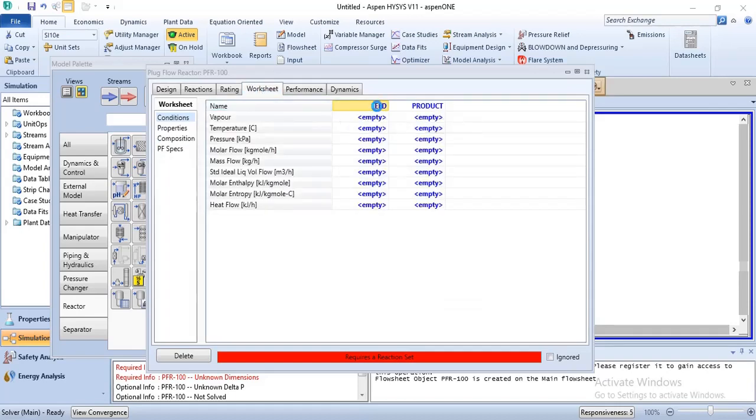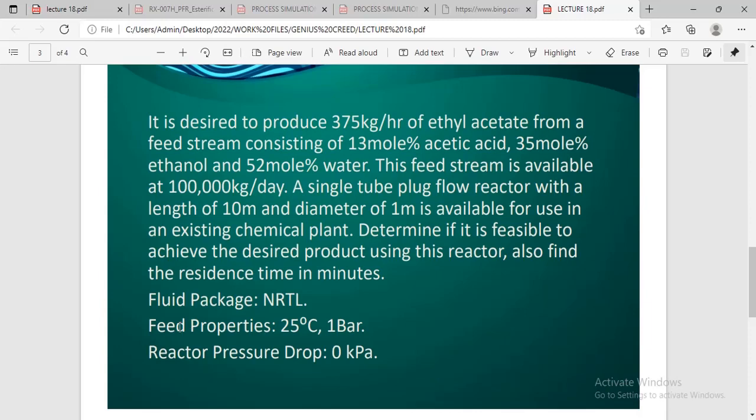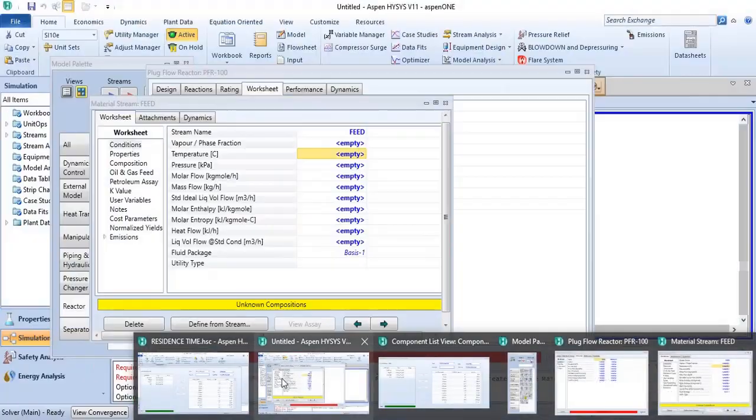You can just click on it. Then we have feed properties. We have 25 degrees Celsius, 1 bar, and then the feed stream is available at 100,000 kg per day. That's our mass flow rate.